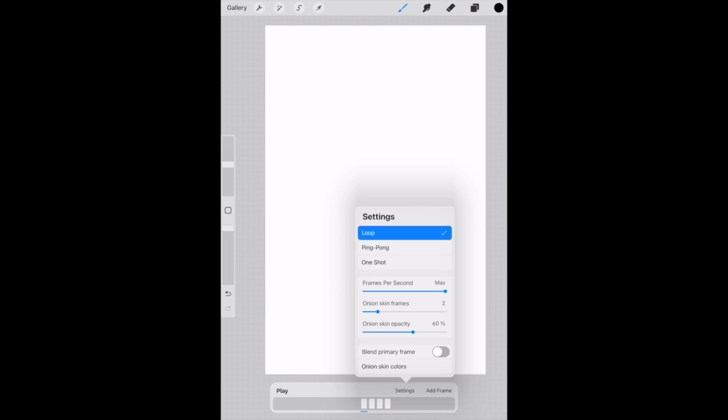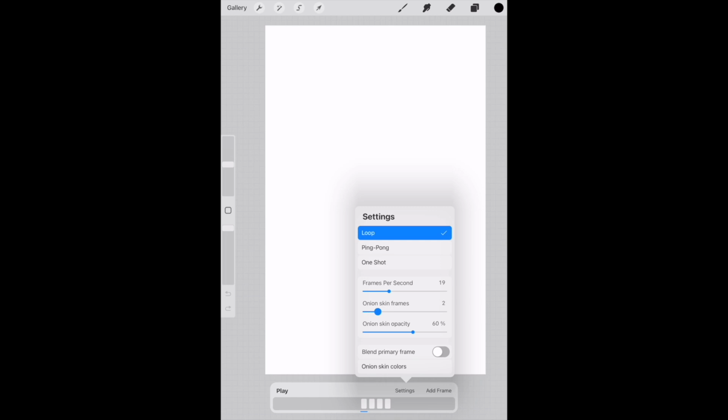If someone's arms are at their sides and then all the way above their head in the next frame, it's still going to be choppy even at max frames. So you want to make sure you're drawing those in-between frames unless you're going for the choppy look.